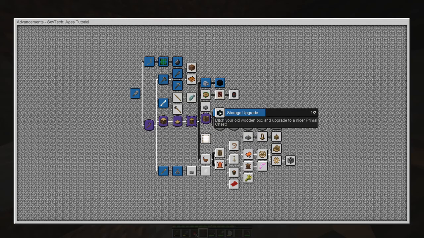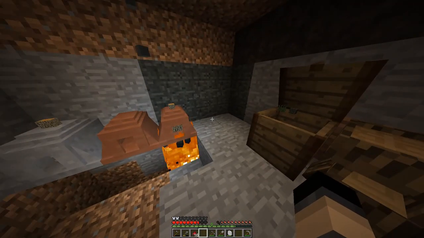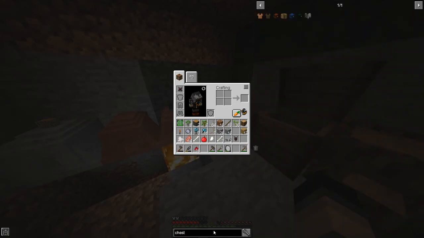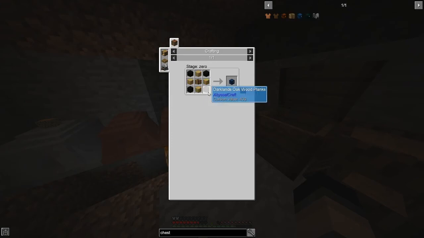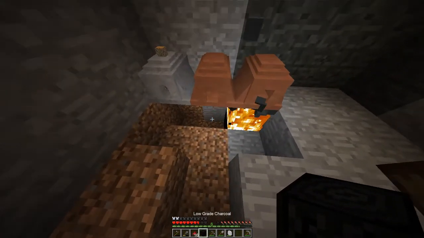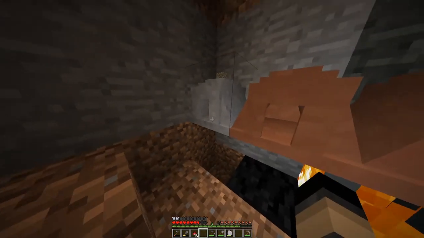Ditch your old wooden box and upgrade to a nicer primal chest. So how do we do that? Let's look at chests. Primal chest. Darklands oak wood plank. So we'll have to go to the Darklands, which is a fairly dangerous biome.